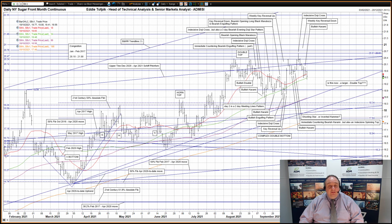As prices came down the other side of the double top, it became clear that the move lower was muted, giving the impression that the upper time was starting to act not as a cap but as an attractor, probably at the same time. The most obvious expression of this was how the rising short-medium moving average, currently at 1948, whilst acting in its traditional role as a lagging support, was also interfering with the decline in a more subtle way, thus causing a complex double bottom, whilst also flirting with a bearish cat's ears pattern at the same time. This caused the daily key reversal up three Thursdays ago, and the weekly key reversal up three weeks ago.